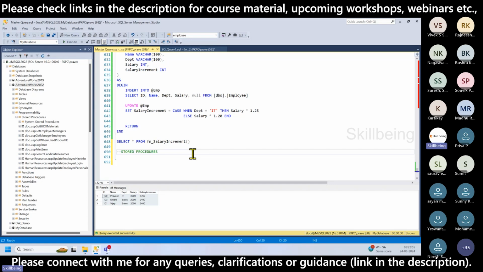so that your execution is faster. Because it doesn't have to compile the code each and every time. It doesn't have to create multiple execution plans and choose the best one. It has already stored the best plan. It will use that and execute it. That's why stored procedures are faster in terms of execution. And the stored execution plan gets changed only when you alter the procedure.